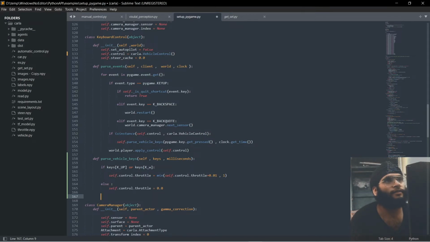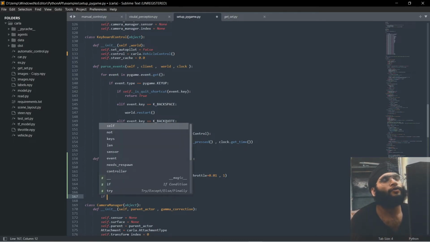Now let's try for key down. So key down is our way to slow down the car, the brakes.